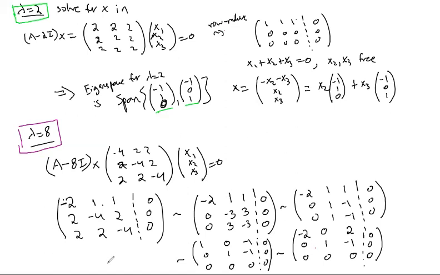So, okay, sorry, it kind of went around in a circle. Let me maybe do this. We have x1 minus x3 equals 0, x2 minus x3 equals 0. We solve for our pivot variables in terms of our free variables. We get x1 is x3, x2 is x3, this is x3. All right, so this is just x3 times 1, 1, 1.